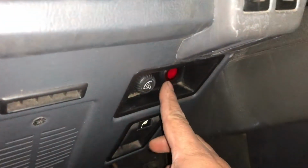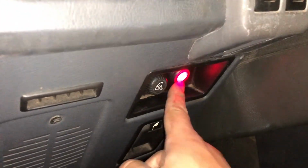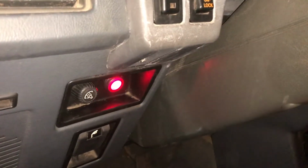And I parked here because I figured this is how most parking lots are lit up. Some brighter than others. Now, let's switch it on actually. This is the on position for me. Down. As you can see, light is on.